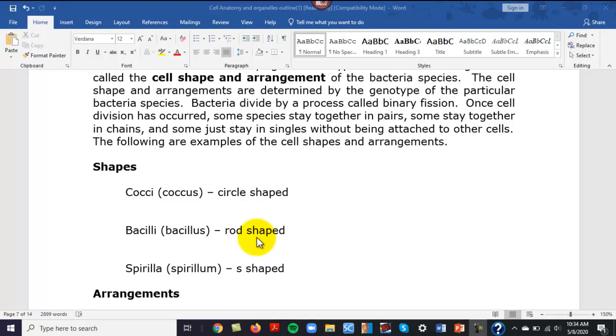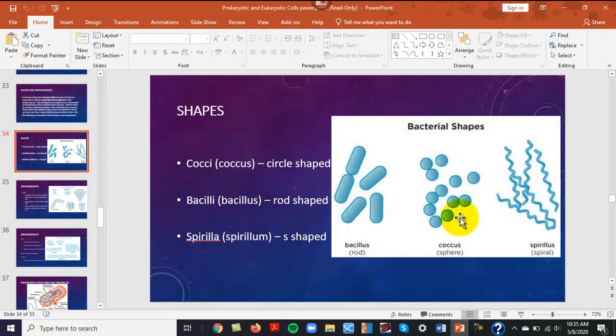A microbiologist, the first thing you would do if you want to look at a microbe is you look at the shape of the cells and what's the arrangement if you're going to try to identify something. On our PowerPoint, see here are the cocci, here are the bacilli. Now those look more like spirochetes. Spirilla are a little more S-shaped.